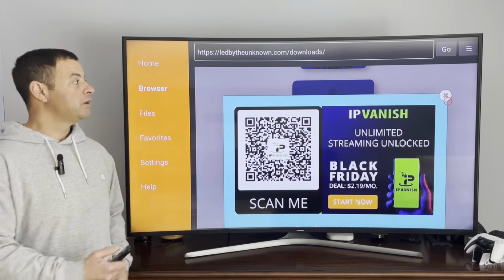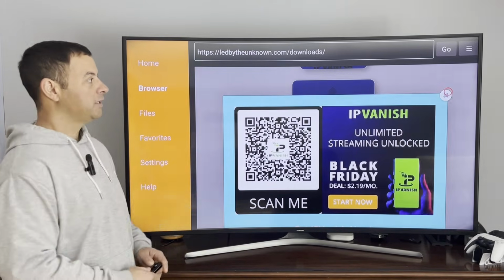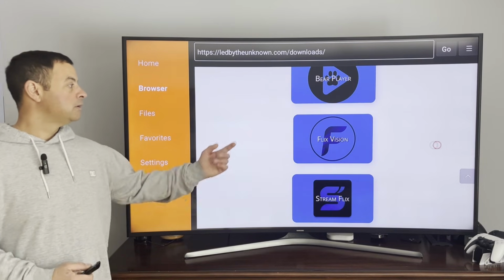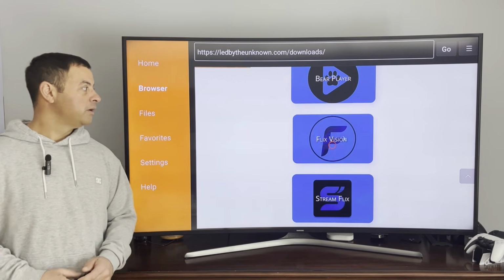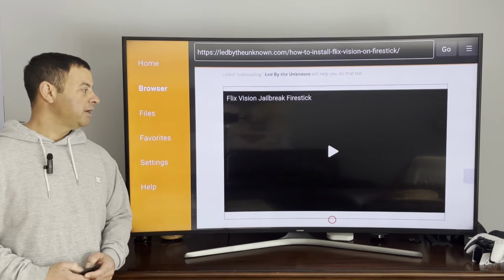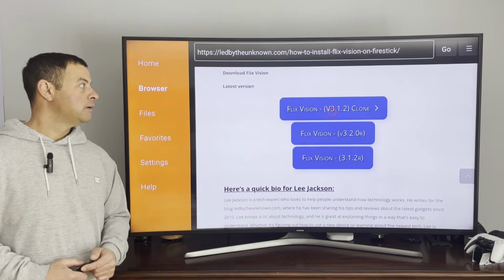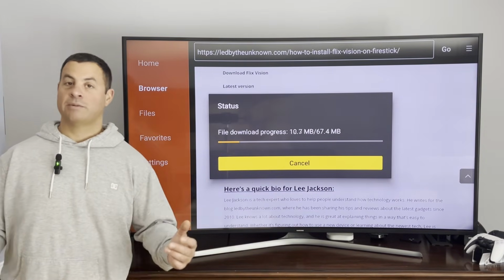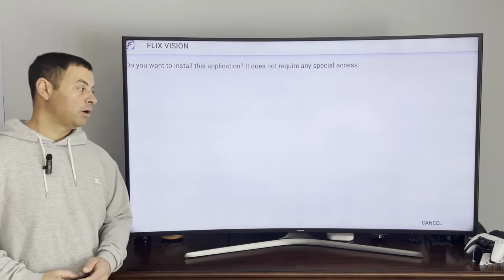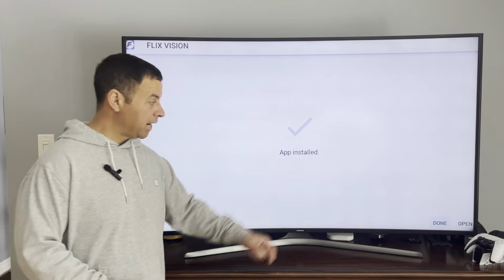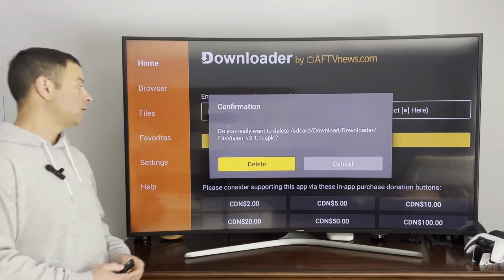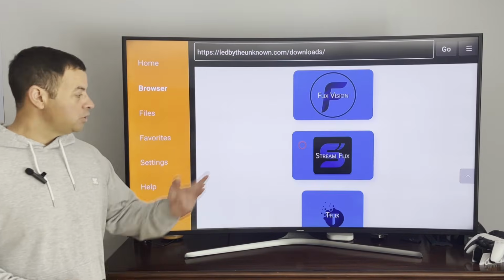When you just get the little red circle, click the X, and away it goes. Well, then we can do clicks. Come on down to the latest. If the latest one doesn't work, check out the backup. Down on the bottom right, highlight install. And once the app's installed, just highlight done. And again, delete the installation file. Confirm the delete. We got 2 apps.